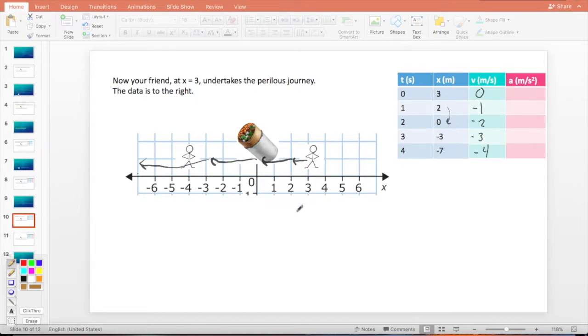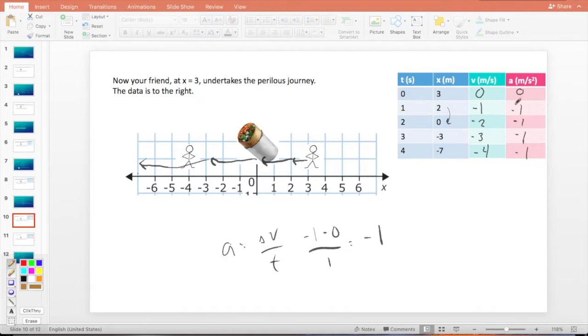Let's calculate their accelerations. I'm going to give you a moment to do that. Remember, acceleration is delta V over t. I'll give you a moment. All right, here you can see I've worked the first one out for you. They end this second of travel with a velocity of -1. They began, remember, final minus initial, with a velocity of 0. That took 1 second. So their acceleration right here is -1. I think you're going to see that their acceleration is always -1, -2 minus -1, -3 minus -2, all over a second.